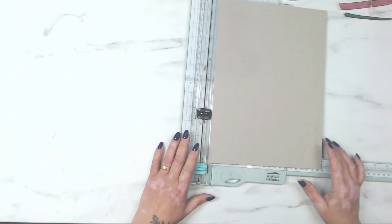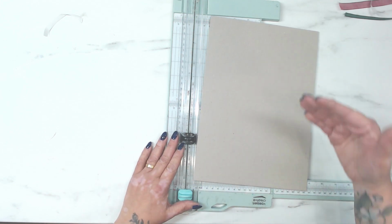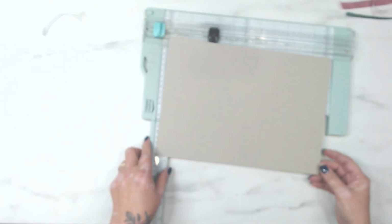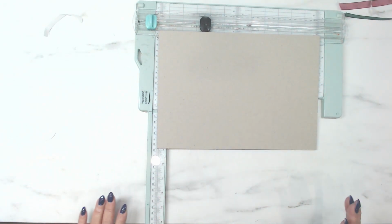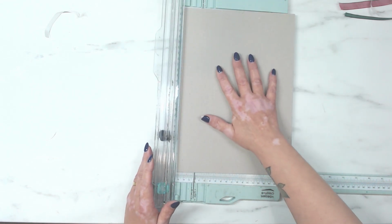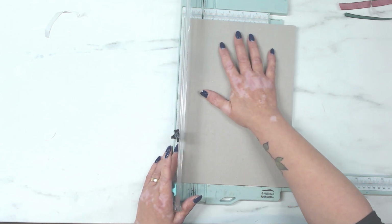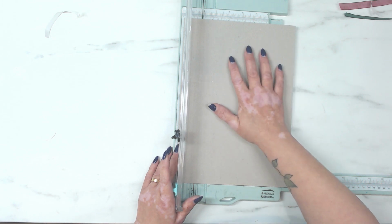Now, I always use my trimmer with the measuring guide facing me. I know some people have their guides like this, which is fine. It's as easy as however you work. But I'm having mine like this. I like it like that because when you then cut, I can pull my work down onto the guide and then steady it that way.